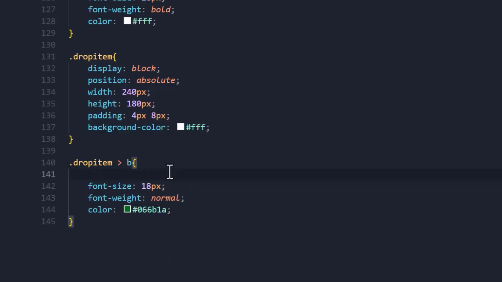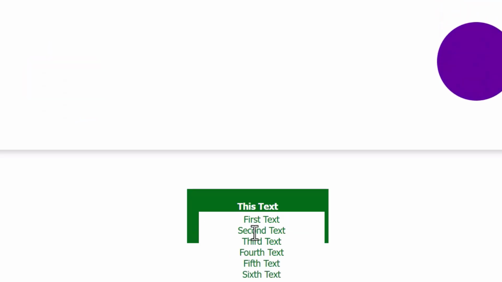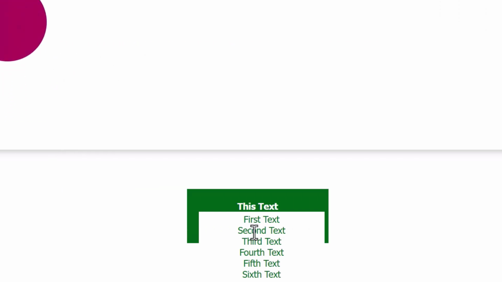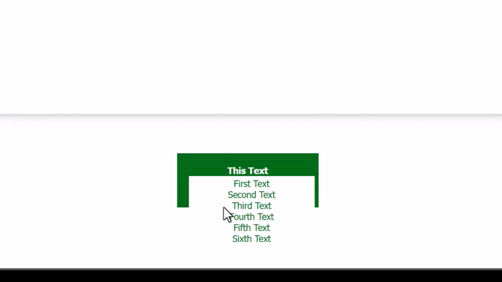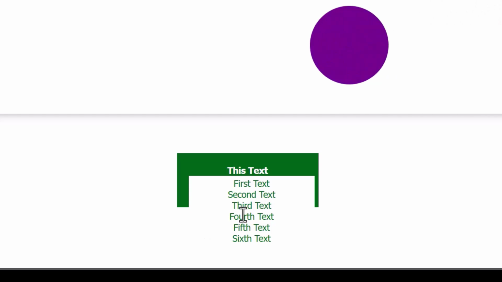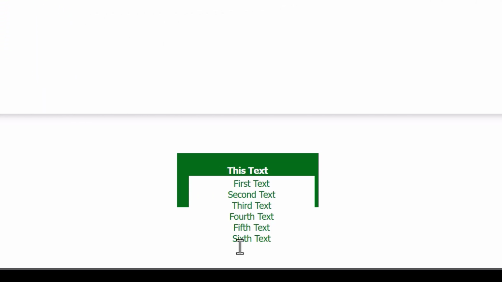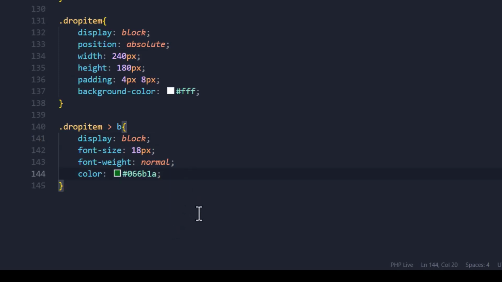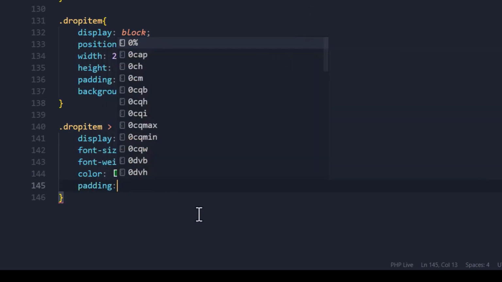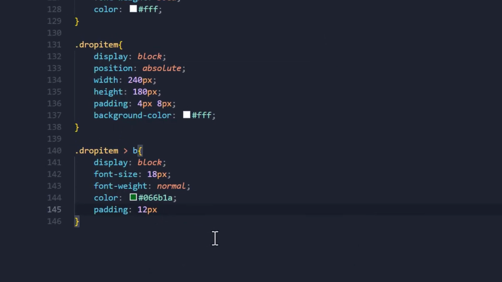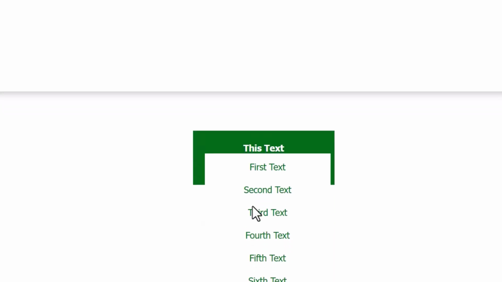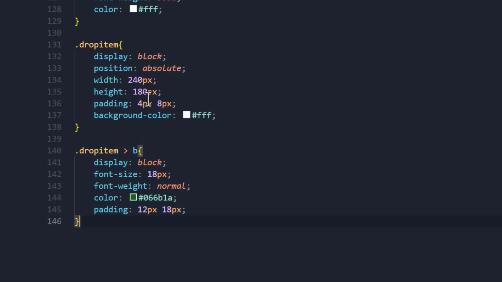We are now going to give this drop item display block, and you can see everything has come line by line. They've all appeared in vertical order, just like I said. The display block property makes elements appear in vertical order. So now that they appear in vertical order, the only thing we need to do is to style it up, that is, arrange them properly. So I'm going to say the property, padding in this box should be 12 pixels top and bottom by 18 pixels left and right. That should space them out wonderfully. Yes, I like that.